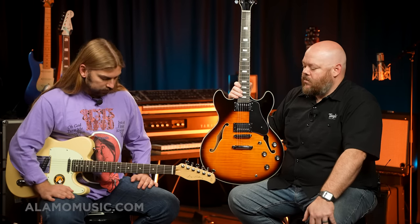Actually, I do have a nitpick on those guitars. It was the first thing I noticed out of the box, and on this one, they could use a fret dressing. Frets are just a little scratchy, but not really bad. And again, sadly, something to be expected sometimes from inexpensive guitars. Yeah. I do think that if you blindfolded me and asked me to guess how much these cost, I would probably guess that these are $700 to $800 guitars.